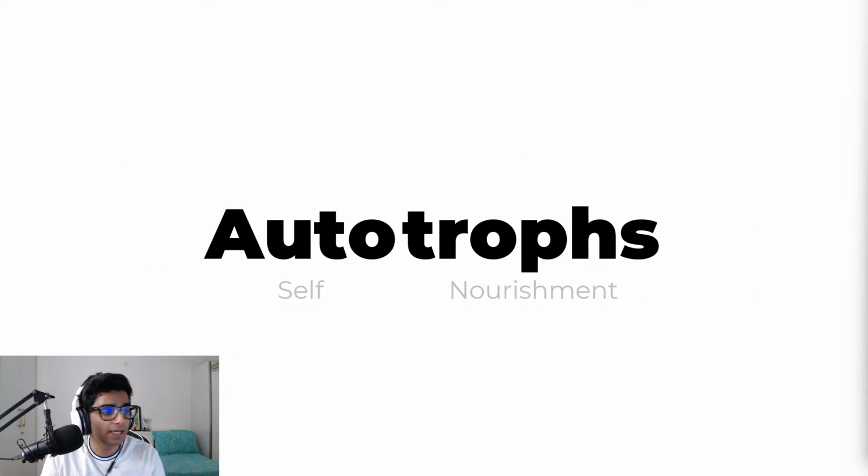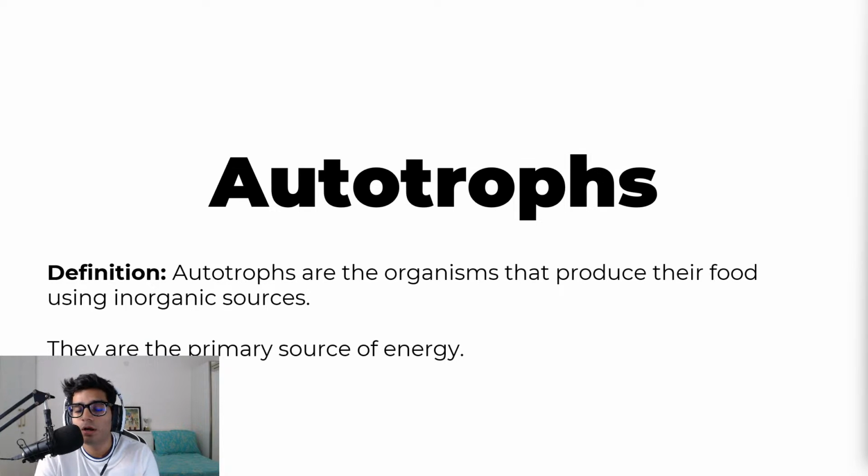Okay. Autotrophs, self nourishment, that is autotrophs. So by definition, autotrophs are the organisms that can produce their own food using inorganic sources, right? Do we agree with this? Do we know what autotrophs are? We do know that, right? But now I really want to know, do you guys know what inorganic sources are? Like what does this word mean? Autotrophs are organisms that produce their own food, right? उन्होंने खाना बना लिया. पर using inorganic sources, ये inorganic sources कौन से हैं? Do we know? Can we guess the inorganic sources?